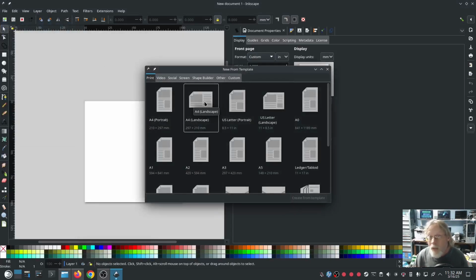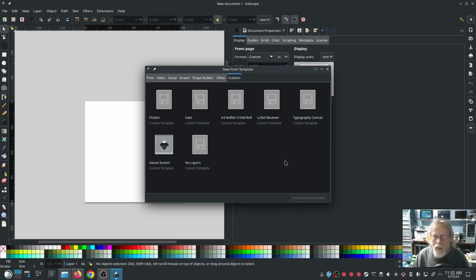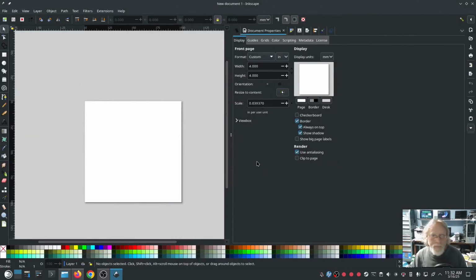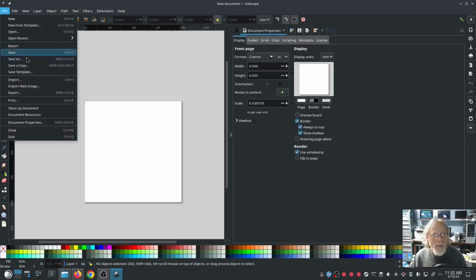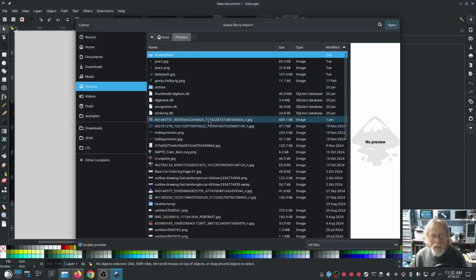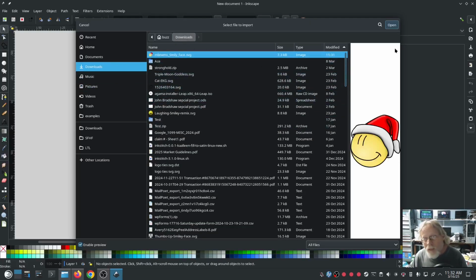I have my own templates installed here for pockets, hats, etc. That looked like a pretty good square, so it'd be a pocket or a hat maybe. So I'm just going to bring that in as is. I'm going to click import and it should be in downloads. And right there it is.